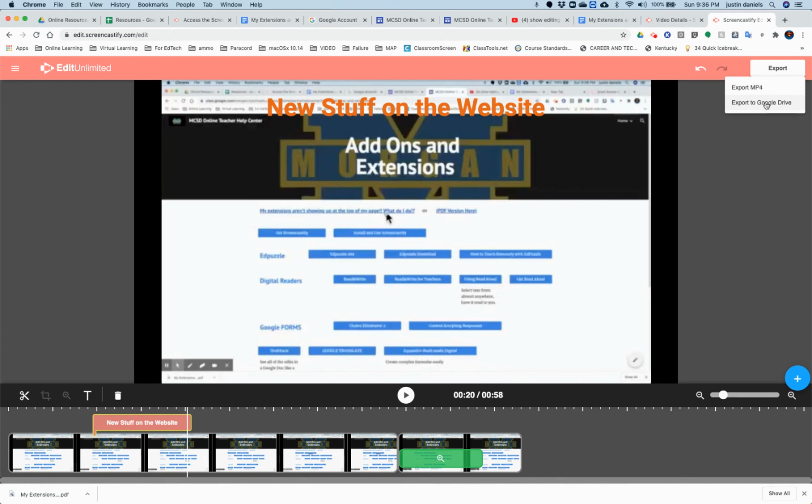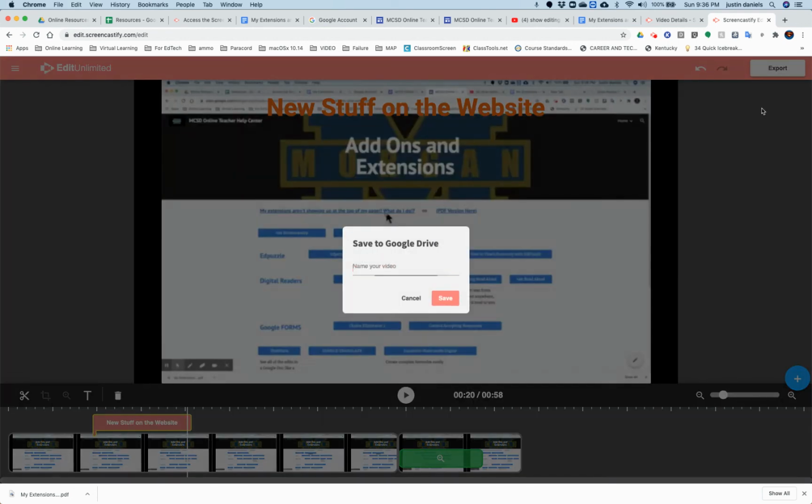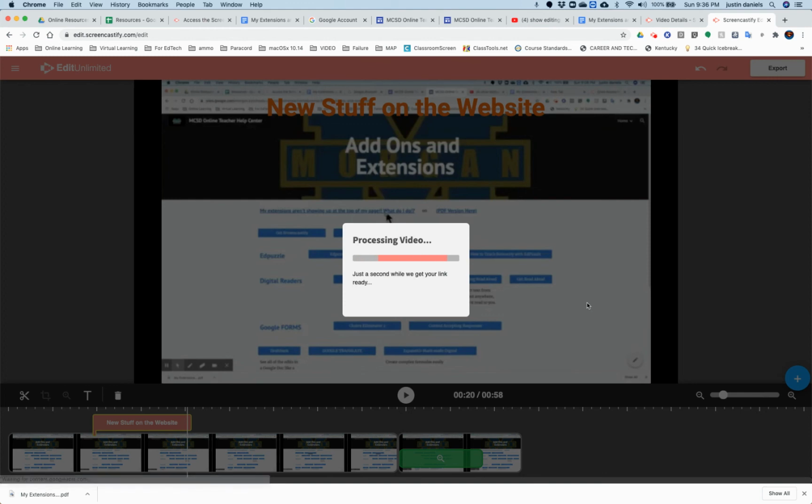Or I like to just export it to my Google Drive because it automatically saves there. And I don't have to worry about my computer crashing or anything else or running out of room. So that's a really good thing, especially for me to go hit. So I'm going to go ahead and save this thing, and it'll say, okay, so since you've done all this editing, let's save this as a new video file. So fake video edits. I'm going to hit save.